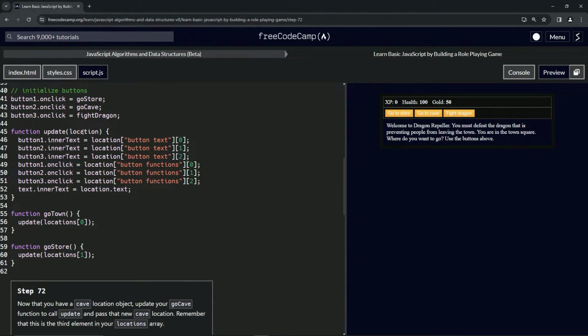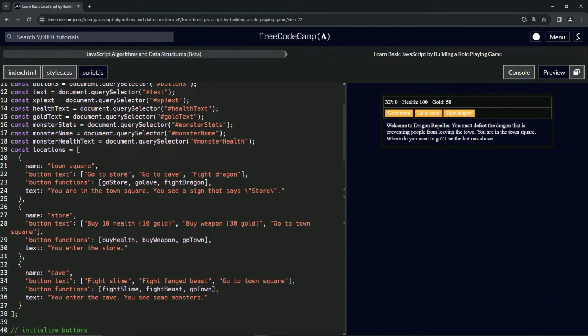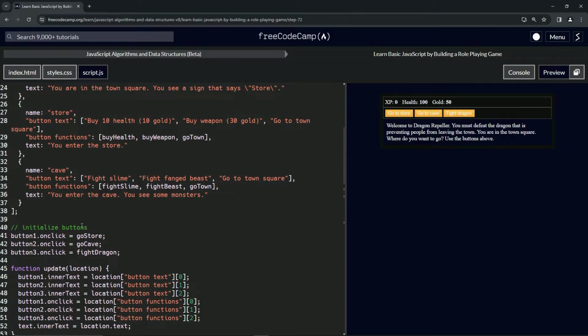And remember, this is a horrible parameter name since it's the exact same as the variable name. We could have put it like anything else, but we put that one, I guess, just to confuse us. I don't know. But anyway, it's going to be locations at 1 when we click go store. So it's going to be 0, 1 right here.